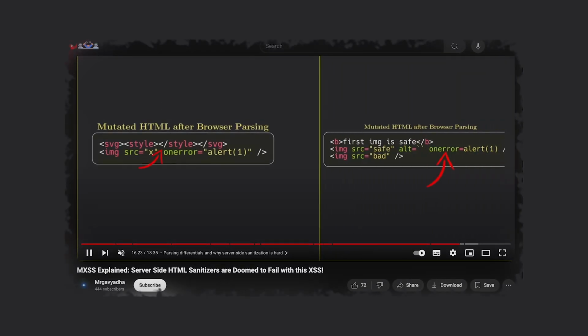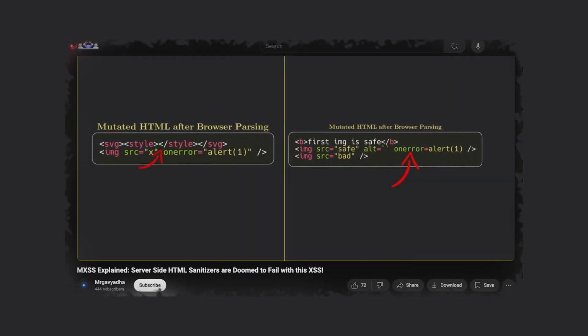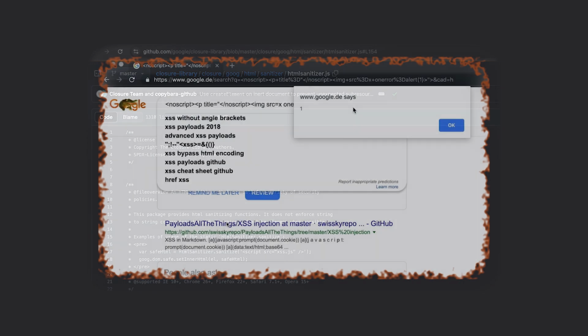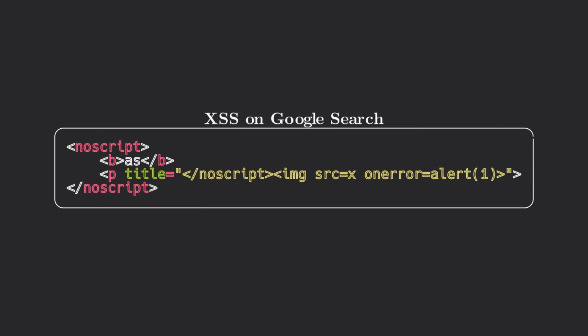In the last video, we realized that doing this task server-side isn't the best idea because of HTML parsing differentials. If you haven't seen that video, make sure to check it out. In the end, we proposed moving the sanitizer's parser from the server-side to the browser's own DOM parser to avoid parsing differentials. The folks at Google obviously recognized this issue in server-side sanitizers and built a client-side sanitizer called Closure. But even then, a subtle parser differential allowed cross-site scripting on Google search bar using this payload. Sounds pretty cool, right? That was just one basic parser differential in a client-side sanitizer that led to an XSS.